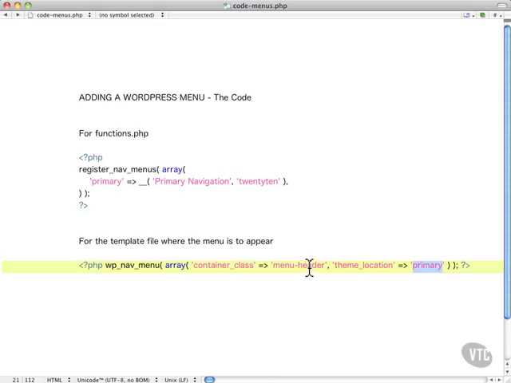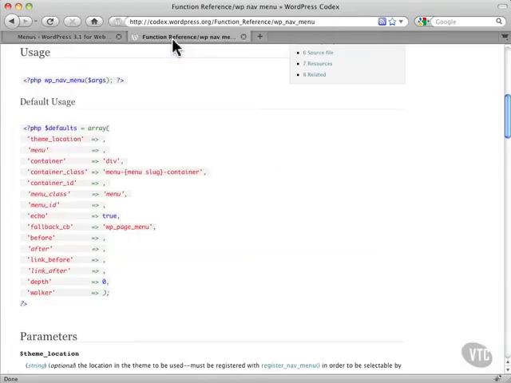Then I can do some things like specify classes for it, and there's actually a whole range of items that you can put in this array, many parameters. If we go over here to the codex for WordPress, these are all the possible parameters for wp_nav_menu, quite a lot of them, things you put after and before, classes and so forth. You can determine the depth. The default is to show all levels of your menu, but you could restrict it. By default it wraps everything in a div, but you could change that as well. Anyway, lots of options for you to choose there.